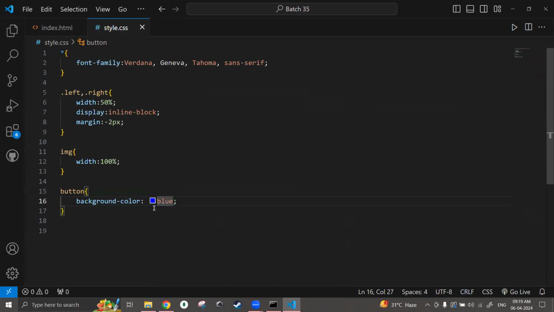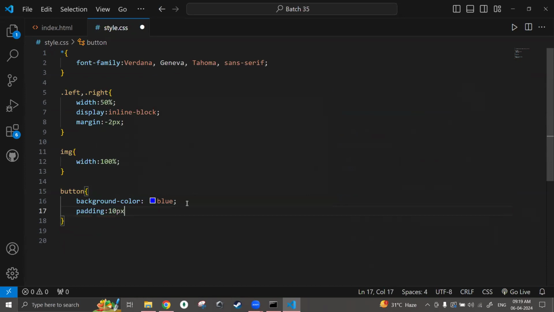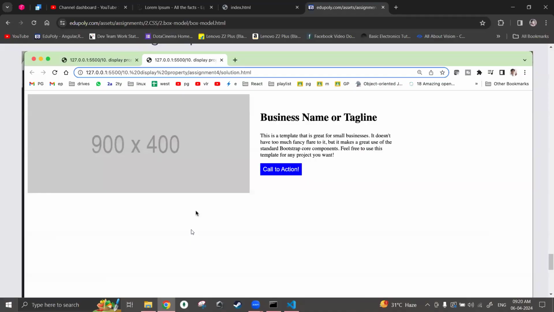Left and right, we learned today how to apply padding. So in the button padding, I'll apply top and bottom 10 px, left and right 16 px. Top and bottom 10 px, 16 px from left and right. We already learned these two values.